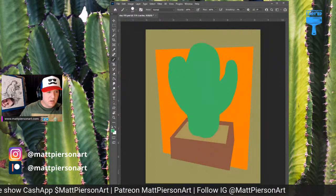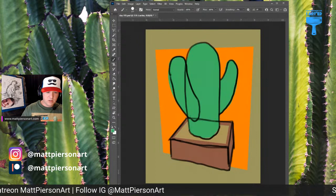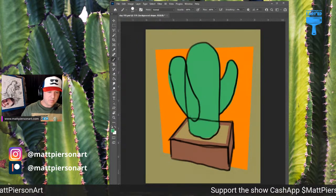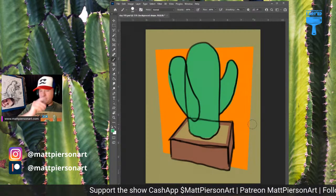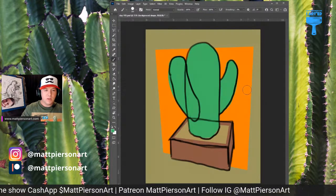So what does that look like? Yeah, I can do that. We'll leave it like that. Lock the layers. I'm going to move to the background again. We're going to use hard edge. I'm going to do a lock the pixels. Yeah, we're going to lock the pixels.